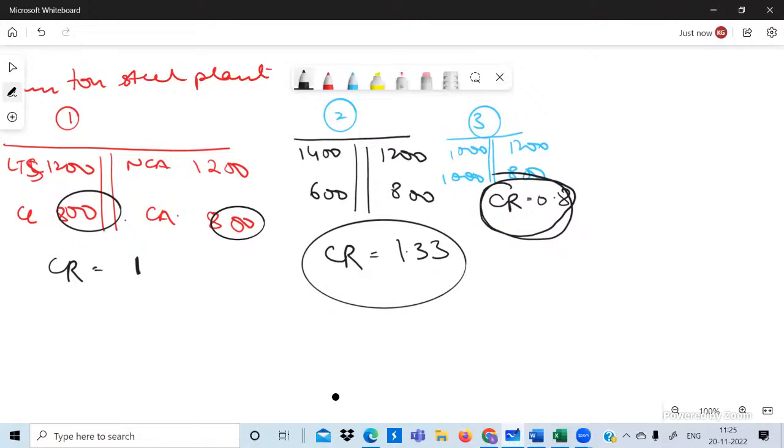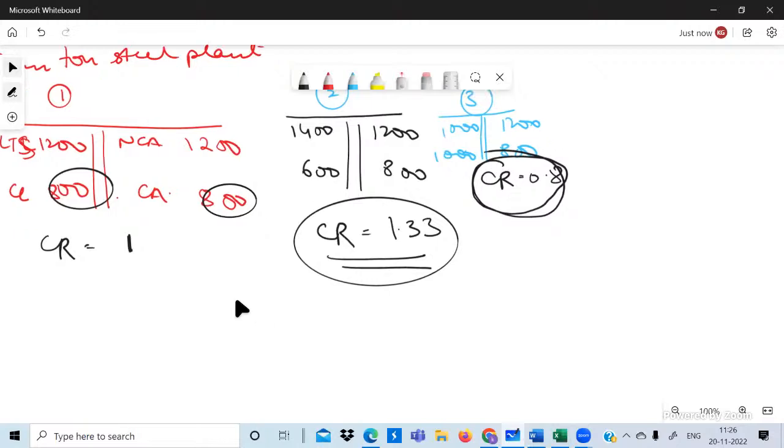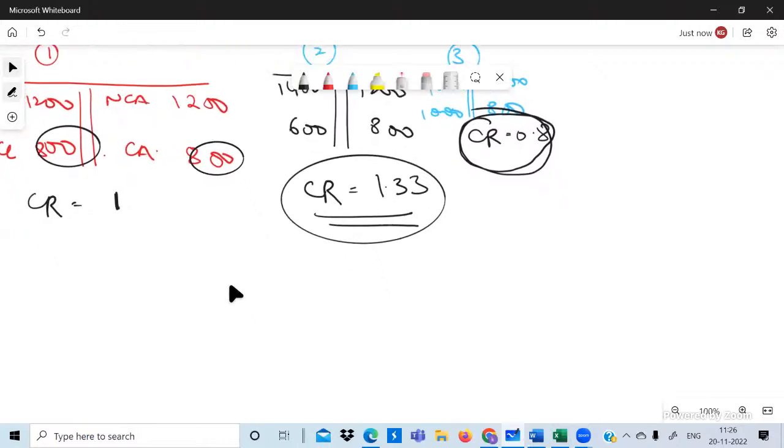So like I said, companies generally prefer this because they want to be a little safe. If I have a current liability of 1, I should have current assets of more than 1, so that if somebody is standing at the door, I can easily make my payment and fulfill my short-term obligations, and I don't end up defaulting. Now, how did this ratio of 1.33 basically come into existence?